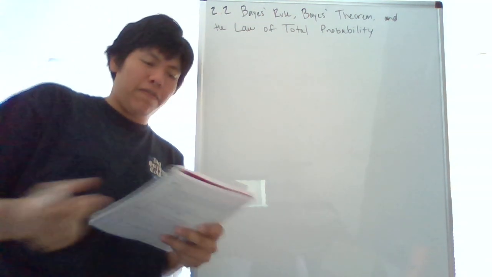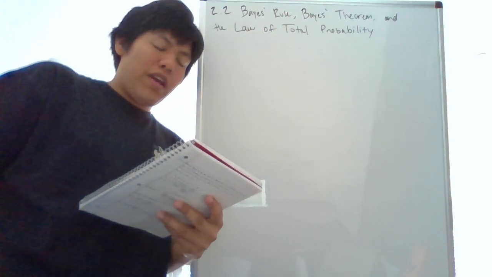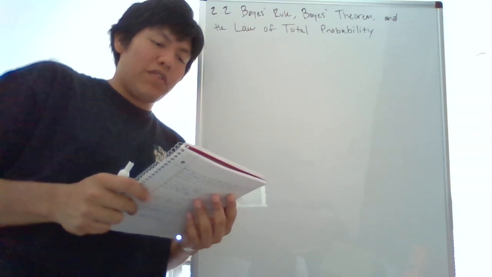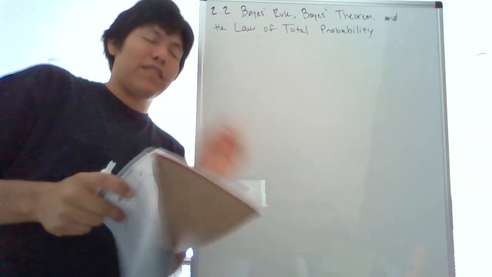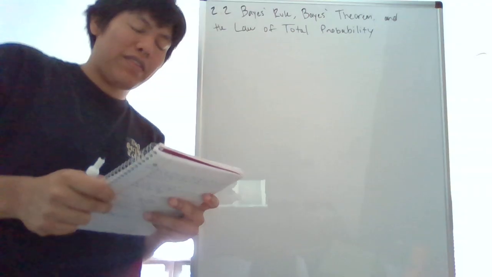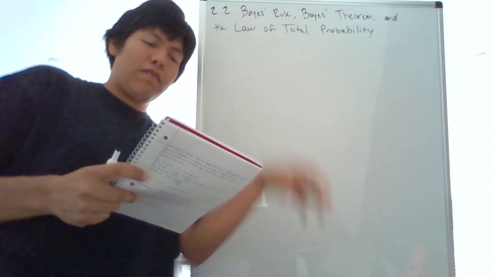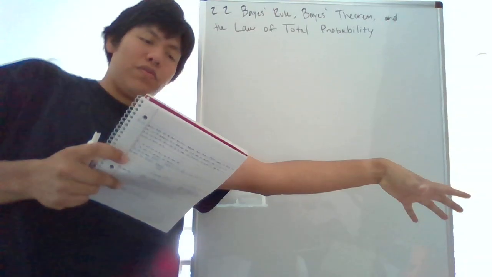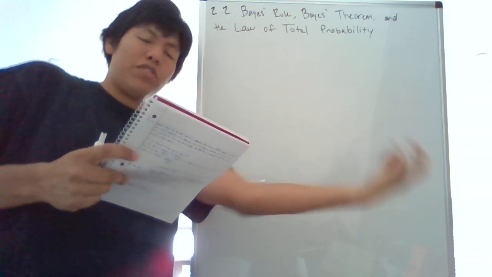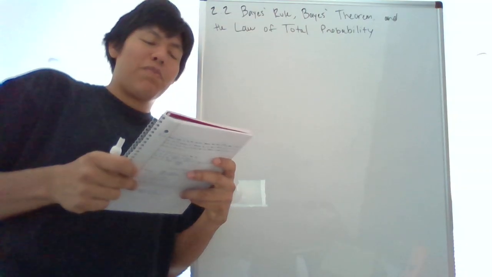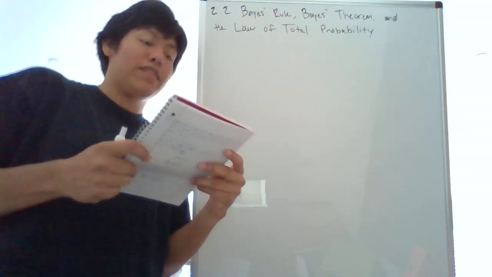Alright, so we have this problem, this example. Urn 1 has 2 white and 2 black balls. Urn 2 has 3 white and 2 black balls. So that's like the other example, kind of. One ball is chosen at random from urn 1 and transferred to urn 2. Then a ball is chosen at random from urn 2, which turns up white. Find the probability that the ball transferred from urn 1 to urn 2 was white.